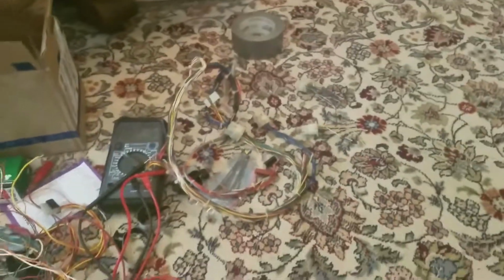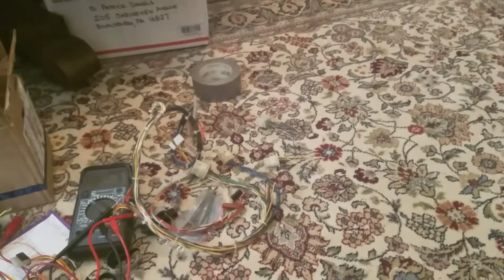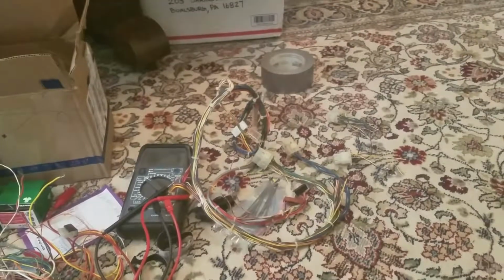So both of the harnesses had pieces cut off, and the coin door was cut off, and some of the sound wires were cut off as well. So I would have had to splice no matter what. If I had started with Xenophobe, I would have only had to move about 8 or 9 wires. What I had to do here, you're not going to be able to see it very well, is about 15 plus the 9, so 23 wires.